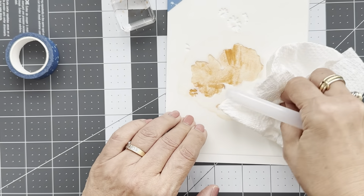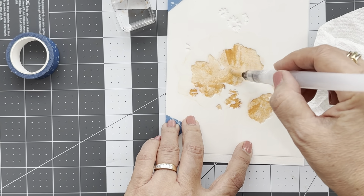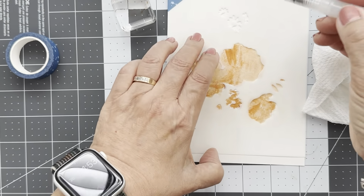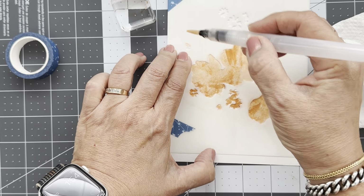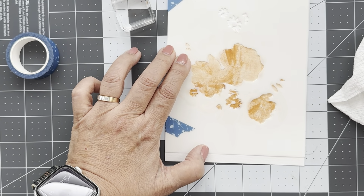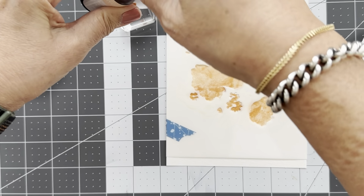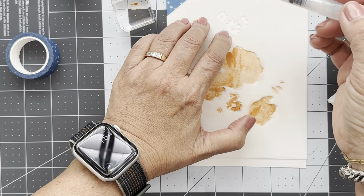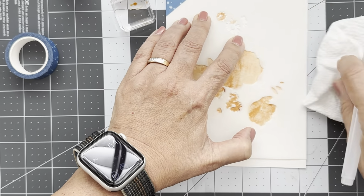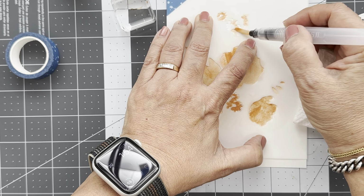So I'm dabbing again, and then wiping up the excess, because we don't want any ink to go to waste. And we've got some last minute, so I'm pressing down. Notice I'm pressing down, and then I'm cleaning up. Let's see, I think just a little bit more. So now, dab, dab, dab, okay, making sure it's dry.